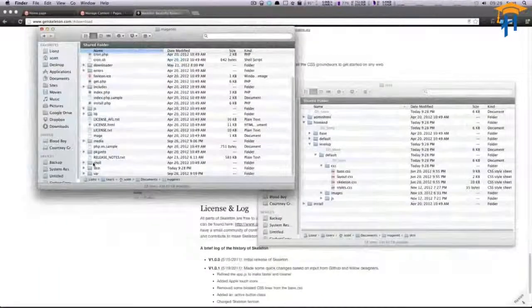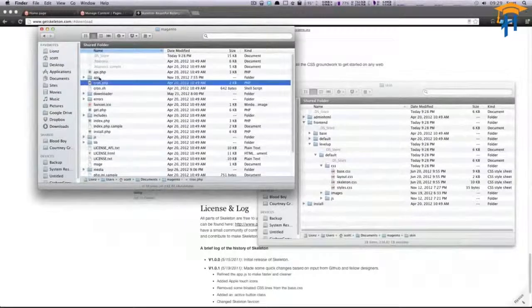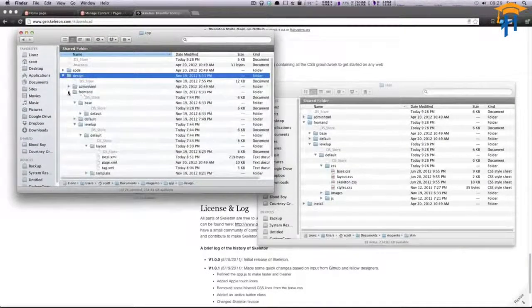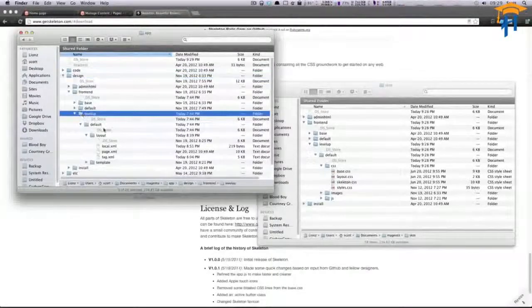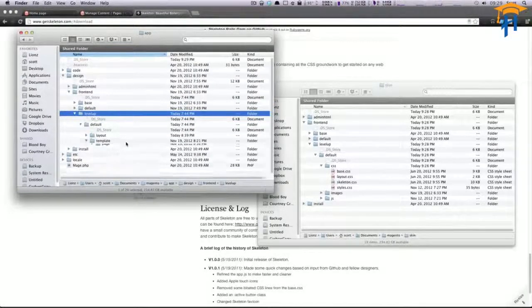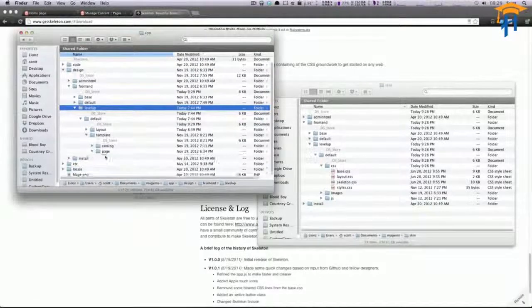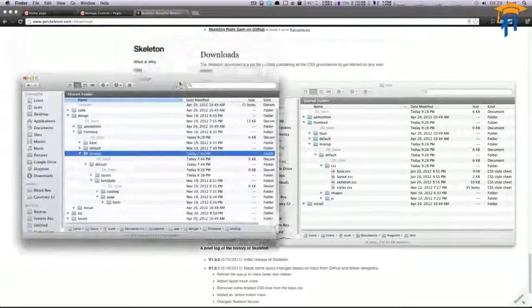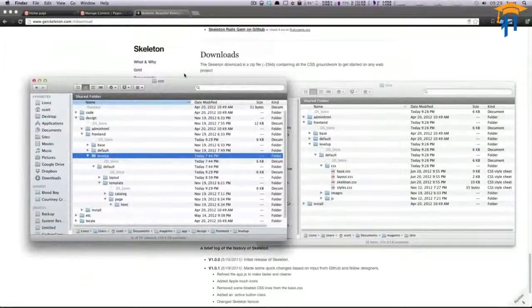So I'm just going to open up another window here. Now in this one, I'm going to go to App, and then App. We're going to go to Design, and then Design, Front End, and then the theme we're going to be looking at is Level Up. I'll close this layout folder, and we're going to be looking in the template folder. Inside of template, we want page, and we're actually going to be grabbing the default home page. We'll go over the other pages in a later lesson, but for now, let's just hook up the home page.